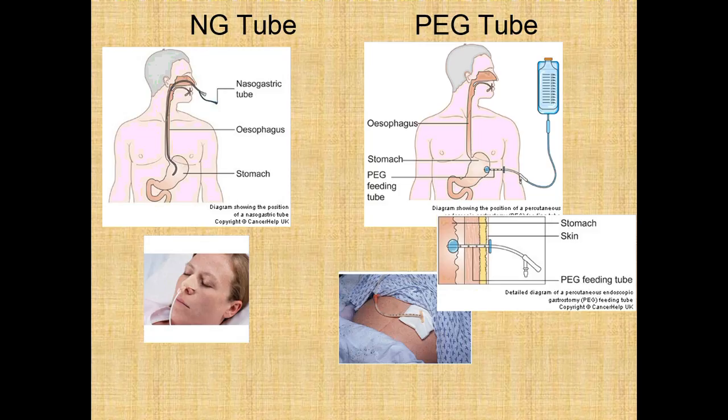And the PEG tube is on the right. That stands for percutaneous endoscopic gastrostomy, which is inserted right through their skin. That's what the ostomy part of gastrostomy means. It means we make an artificial opening through their skin and literally right into their stomach. You can see how the tube placement, where the nutrition ends up going, is in the same spot. NG, PEG tube, the food goes right to the stomach. And this is used more for long term.